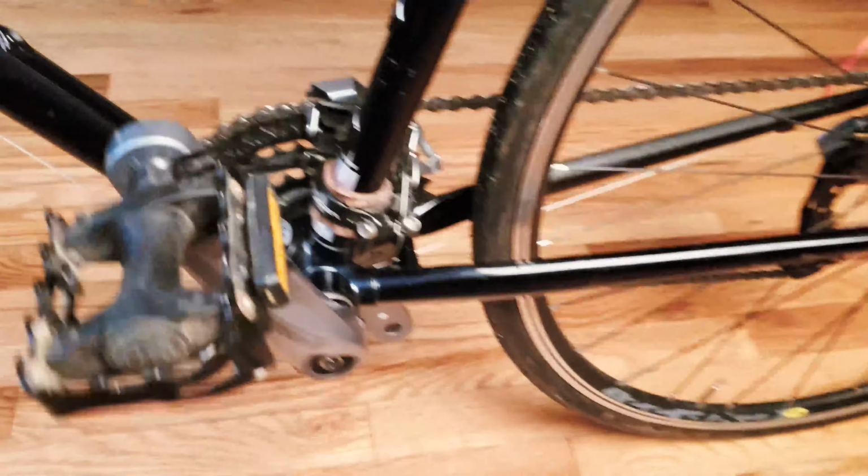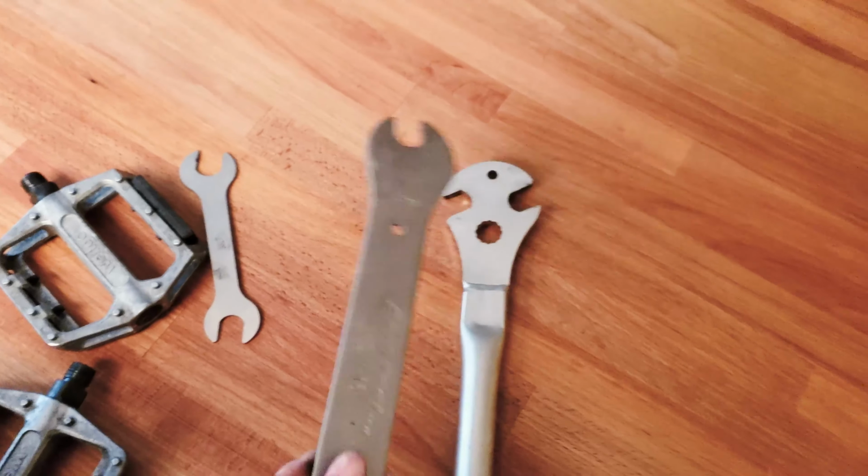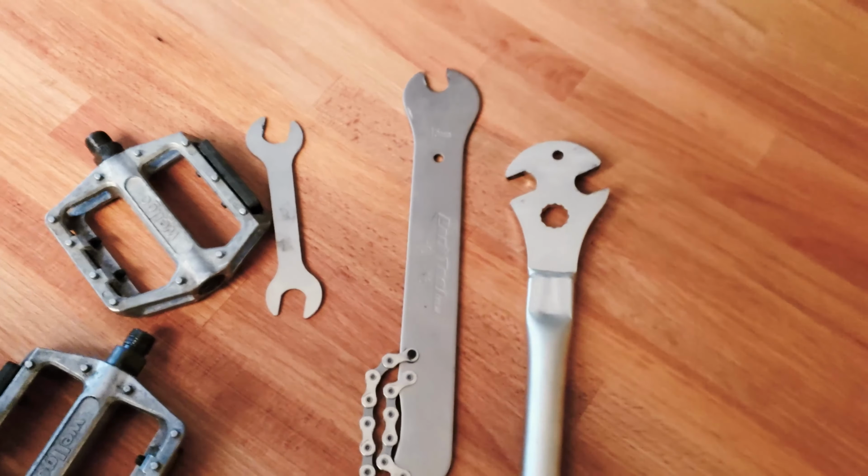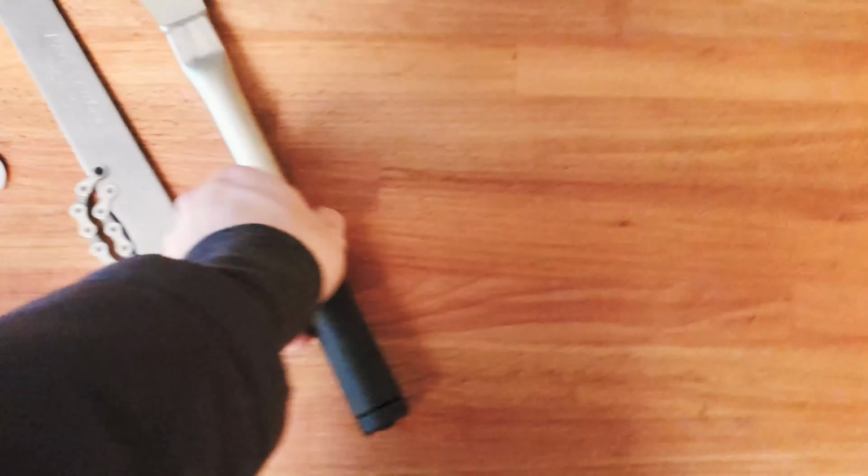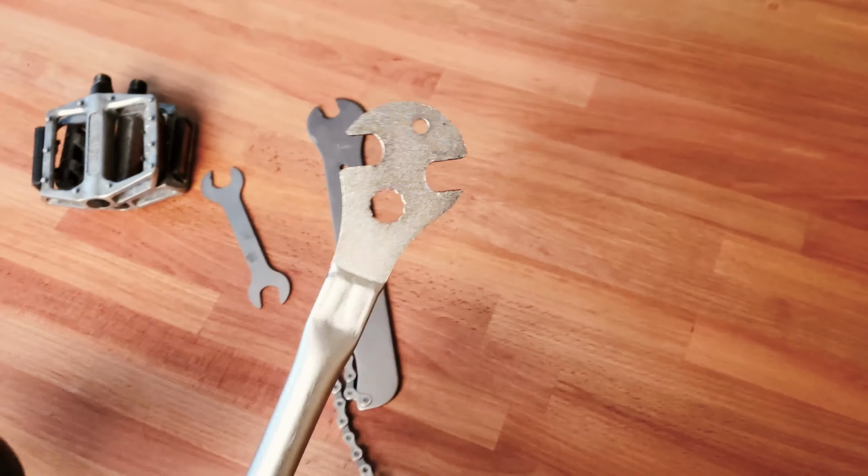So what I want to say is try to avoid this kind of flat pedal wrench if you're trying to install or remove a really hard to remove pedal on your bike. Otherwise, always just spend a little bit extra to get a really good pedal wrench. This will be in your toolbox for a long, long time to come, okay?